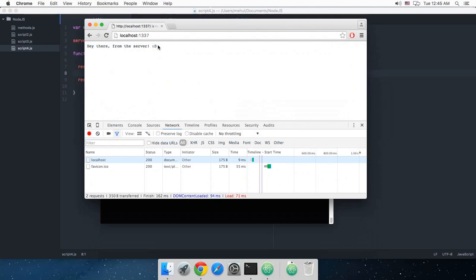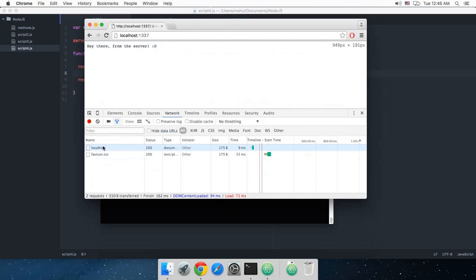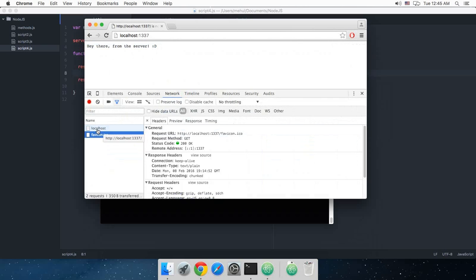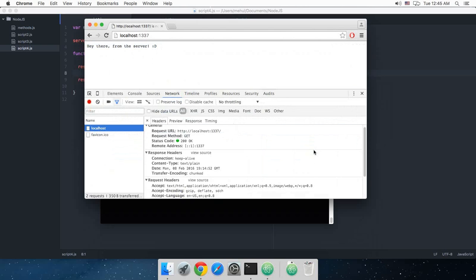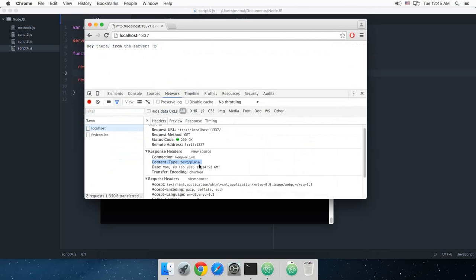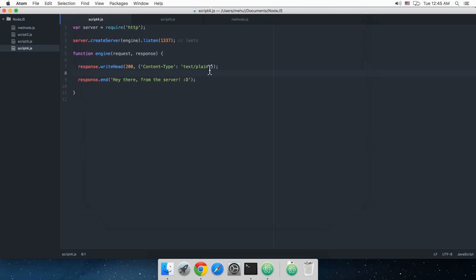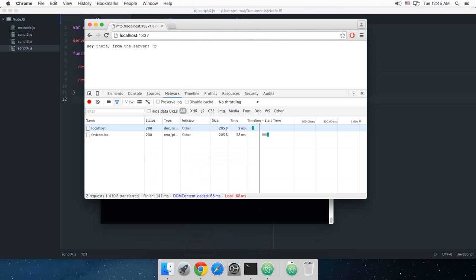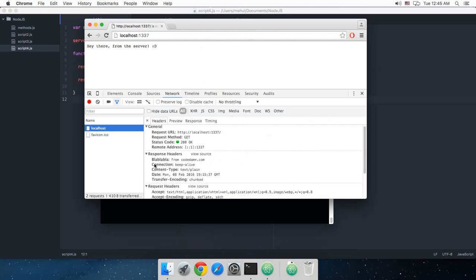That's pretty interesting and thrilling as well, to see how your program is working. And as you can see on this localhost, if I go down, the content type here is text plain, and I can add my custom header as well. I can just say blah blah blah from codedam.com, and again if I reload the server and reload the page, you can see that it sends me this blah blah blah from codedam.com header.